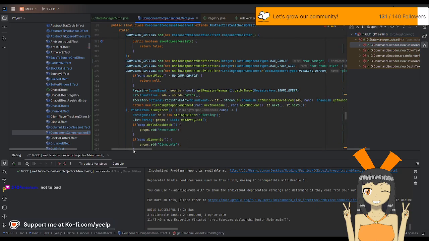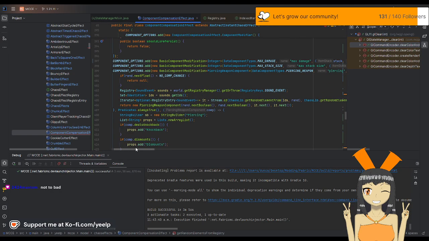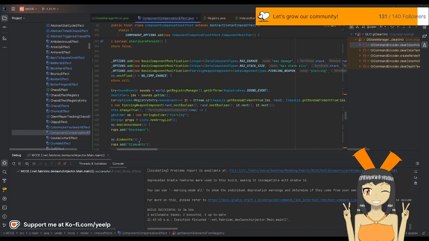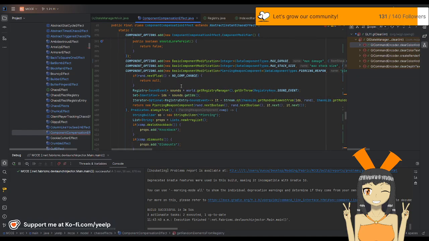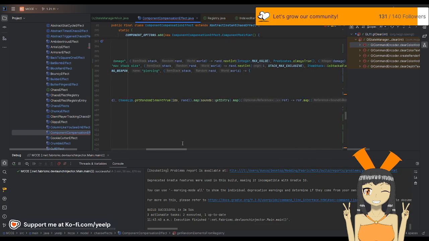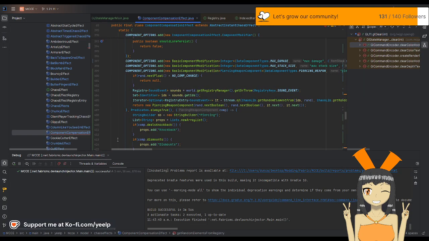What does this get me? Random element from IDs. And then I can map it to get entry, and then map that to casting it like that. Okay.